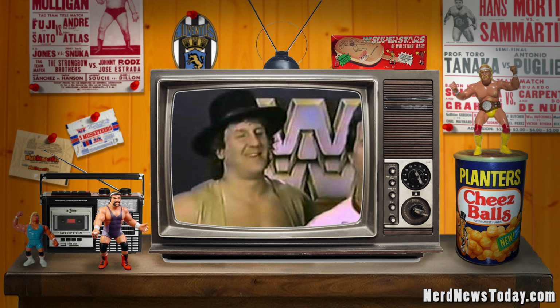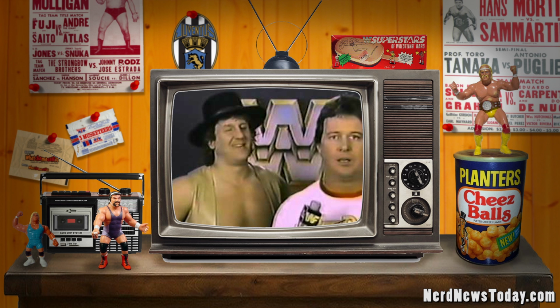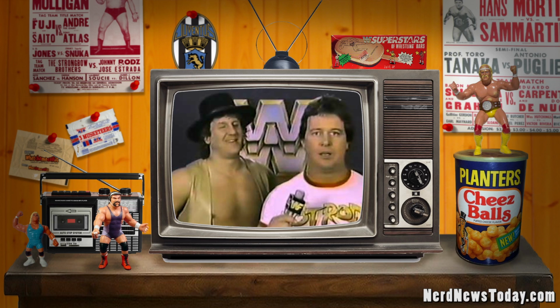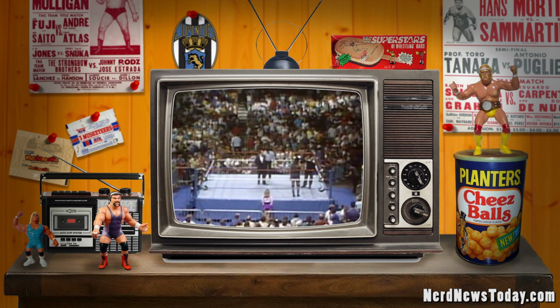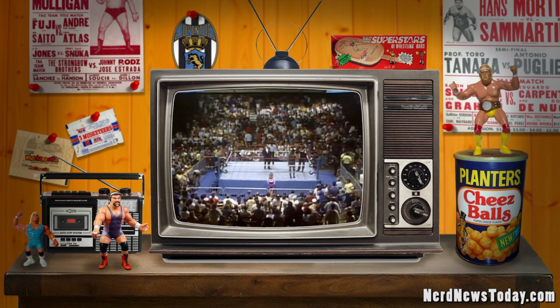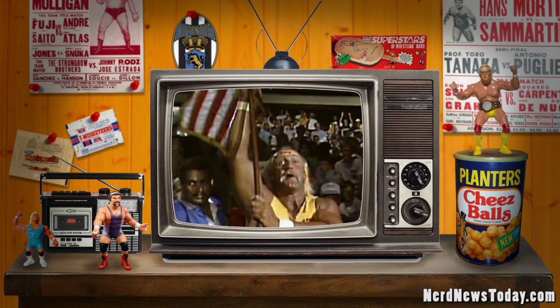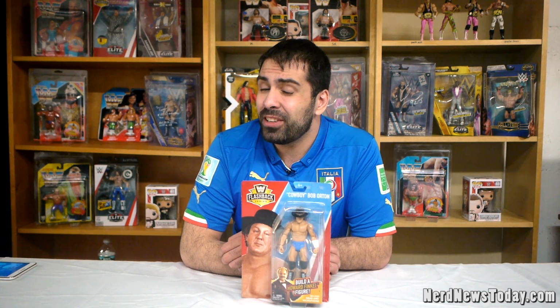Throughout his tenure in the WWF, throughout the mid-80s, Bob Orton was kind of known more as a lackey or a bodyguard to the major heels at the time, such as Roddy Piper, such as Adrian Adonis. He would eventually form a tag team with the magnificent Don Morocco. However, things would start to change for Bob Orton as around May of 1987, he was given a non-title match against then WWF champion Hulk Hogan.